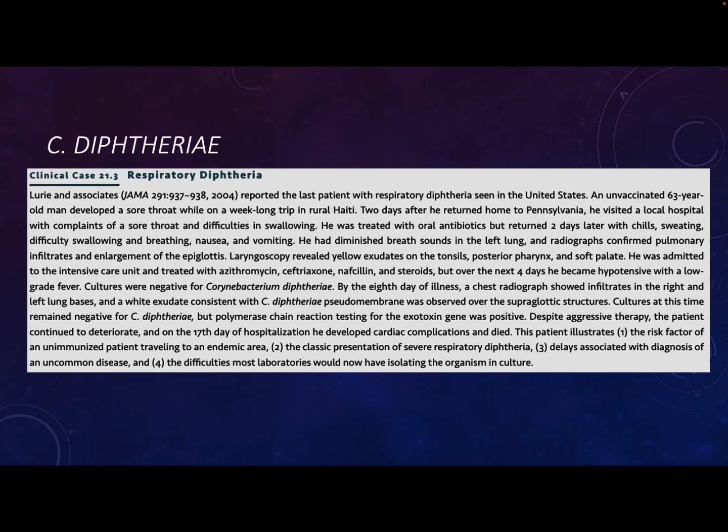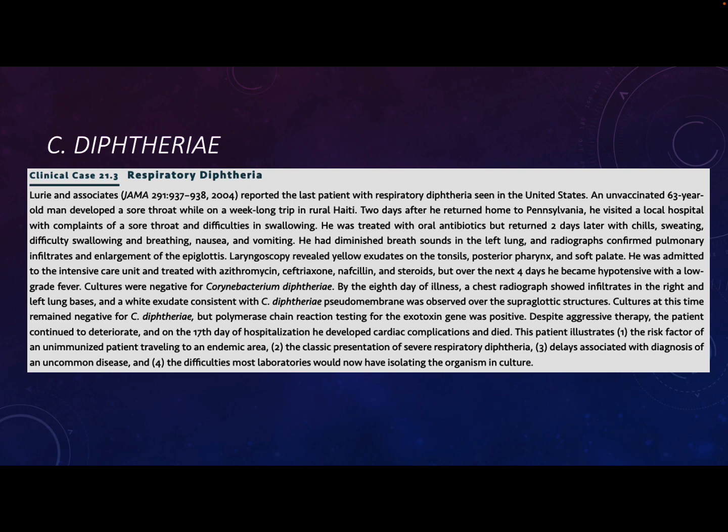Professor? Yes. So if the patient was treated on the day he went to the hospital, and they just gave him the antibiotics, he wouldn't face all this issue, or no? Well, they did give him antibiotics when he came to the hospital, but since he was already having symptoms, that means the toxin was in there. So they probably, instead of doing oral antibiotics, needed to admit him to the hospital and do IV antibiotics.